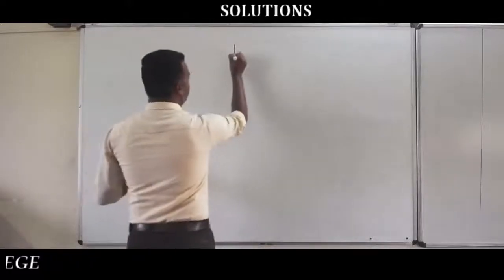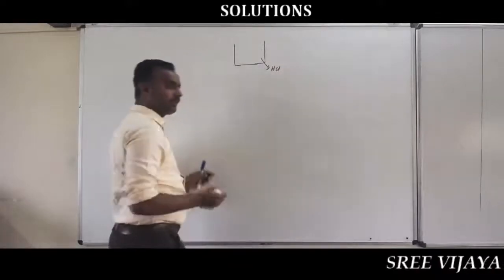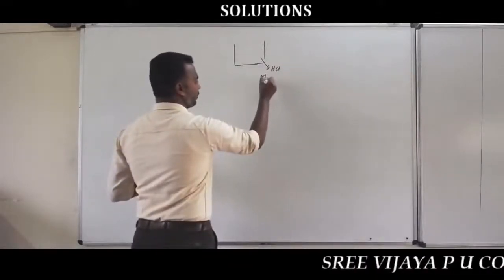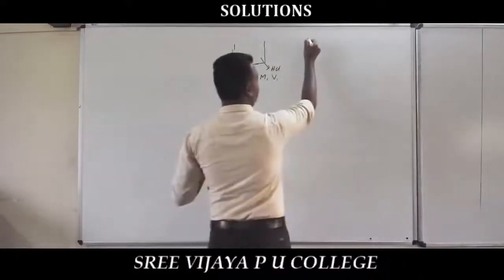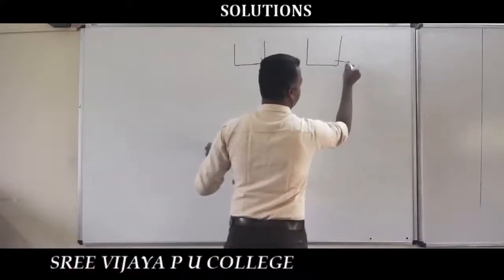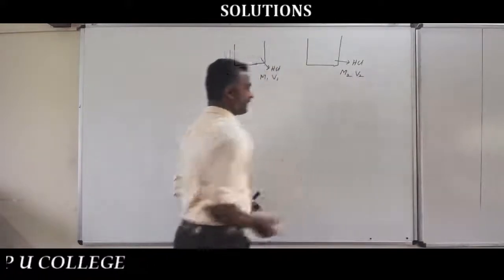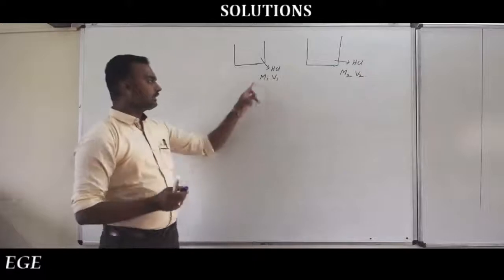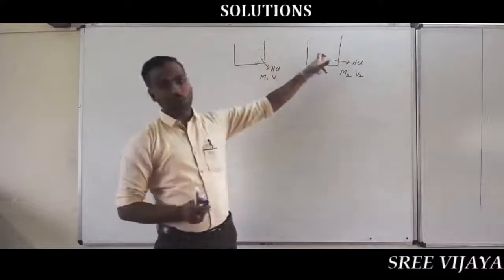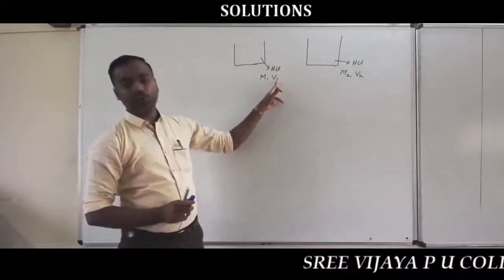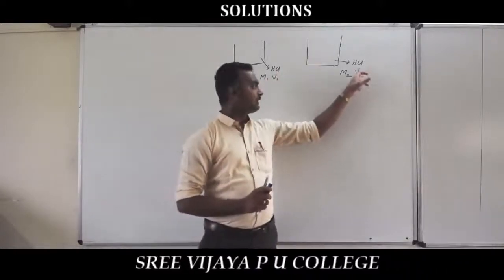So if I take one of the solutions, let's take this HCl solution of concentration M1, that is molarity M1, and the volume is taken as V1. One more HCl solution, that is also an HCl solution, the concentration is taken as M2 and the volume is taken as V2, where capital M1 is the molarity of this HCl solution and capital M2 is also the molarity of this HCl solution. Both the solutions are the same, but molarity and volume are both different. That is M1 and V1 for this HCl solution, M2 and V2 for this HCl solution.